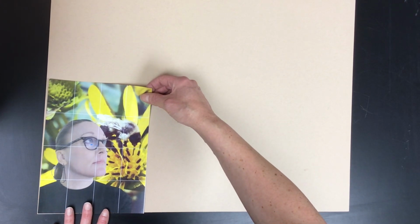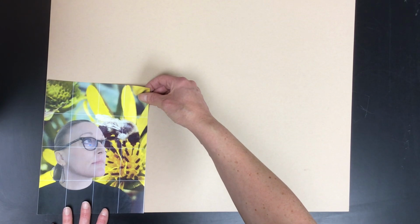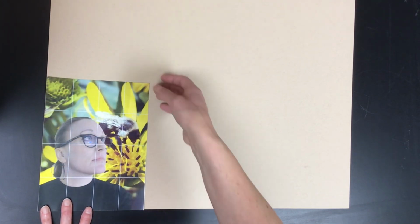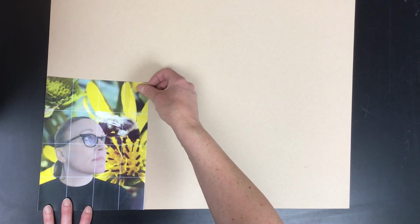I'm going to line this up exactly with the corner of this paper I've selected that I want to use. So I've got this edge lined up right with that paper, and I've got this edge lined up right with that paper. It's actually a little bit off. I'm going to scoot it. It's really important that this is accurate. So you might want to have a friend help you hold this.